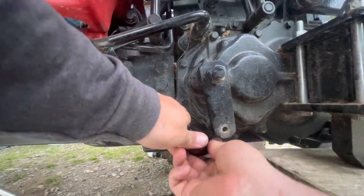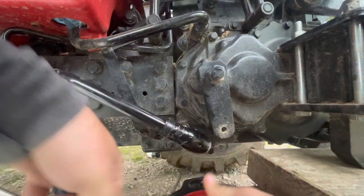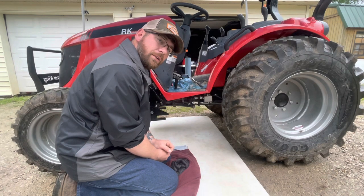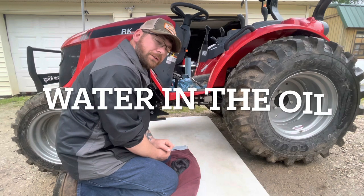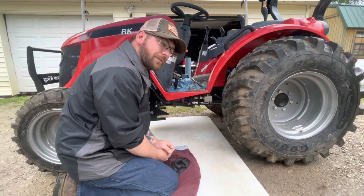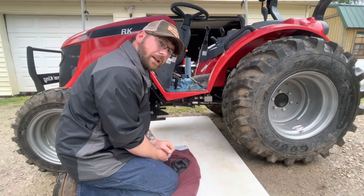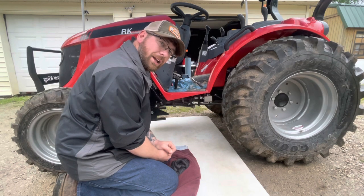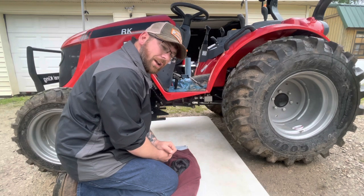Well, that's not too bad. There it goes — that's on there now, back the way it was. So I was a little confused — milky white means water. I knew it couldn't be that because we had just drained it and checked everything; there was no water in the system. The next thing milky white can mean is air in the system, or a hole somewhere that's causing air to get into the system.